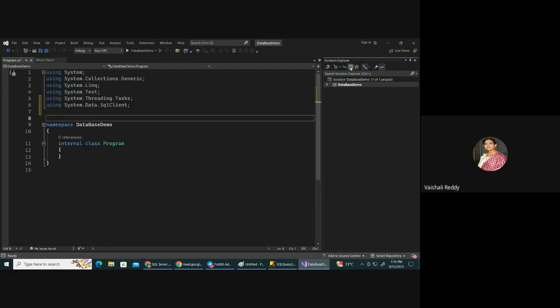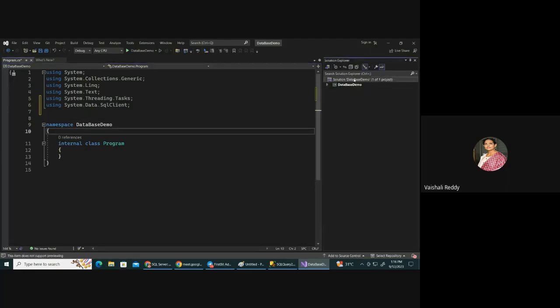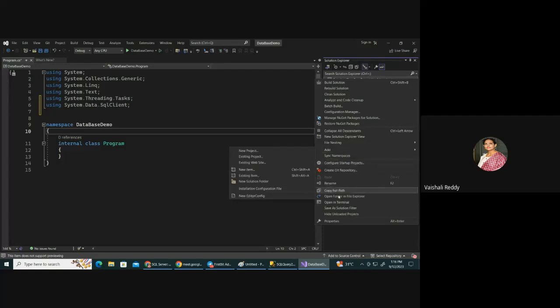Huh? ऐसा ऑप्शन, हाँ सॉरी, ये तुम्हारा सॉल्यूशन दिख रहा है ना, उसी को राइट क्लिक करो एंड देयर इज एन ऑप्शन व्हिच सेज मैनेज NuGet packages for the solution. Can you see everyone?